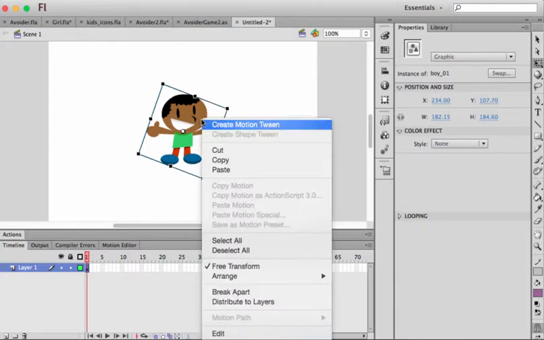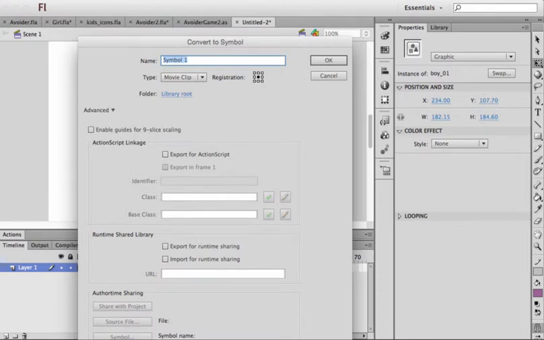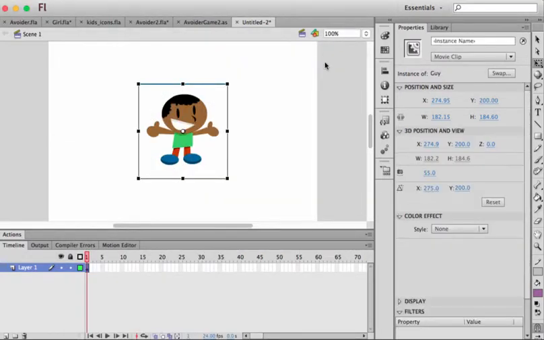So I'm going to right click him, or you can press the F8 key if you are not on a Mac, and go ahead and say convert to symbol. And we can name him, what should we name him? We can name him Guy. And we can say OK.